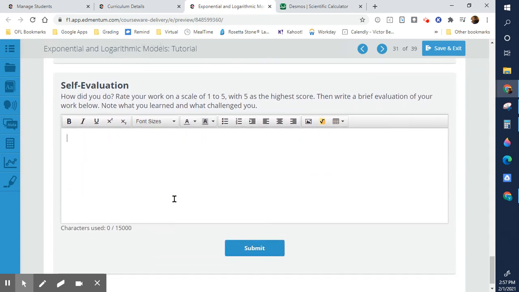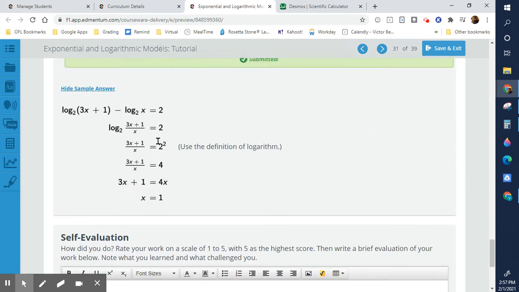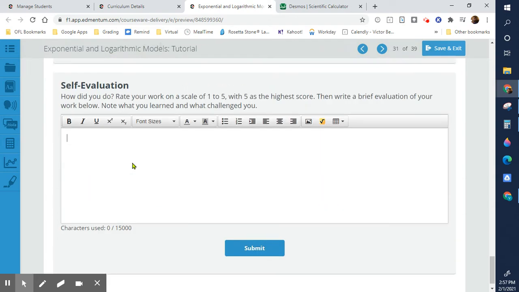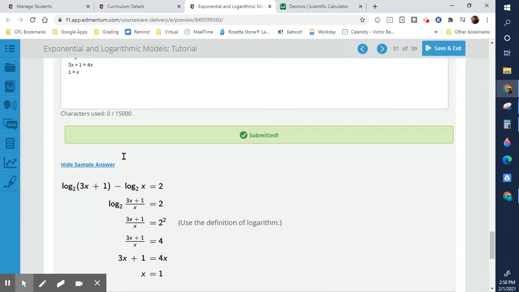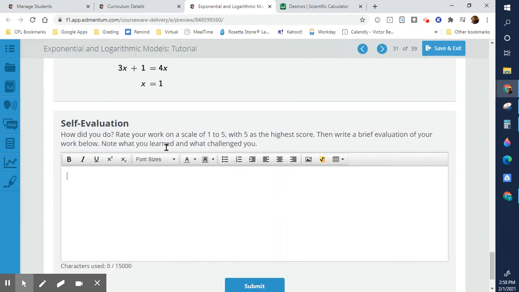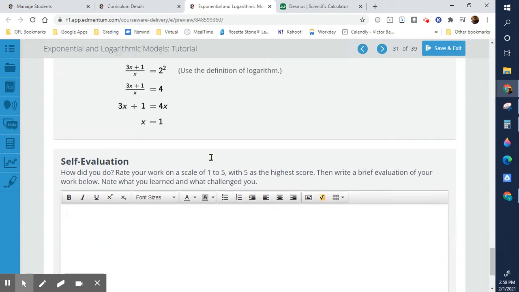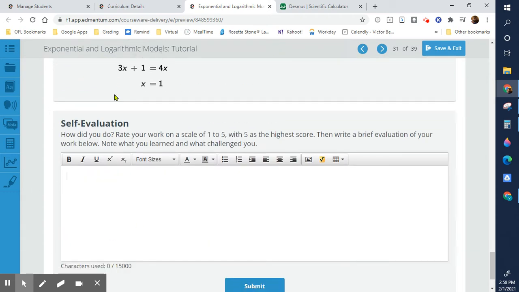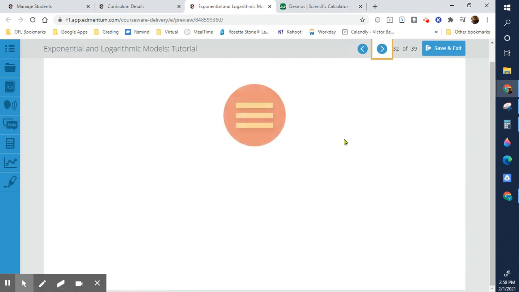All right, guys. So in this one, definitely make sure you're writing down what you're struggling with. Do you know when to use which property or which other ones? You saw me in the earlier video realizing that I should have used the quotient property earlier, and that would have made things so much easier. But just as long as staying true to the properties, you should be fine. Definitely reflect, write a brief evaluation about yourself and how you're doing.